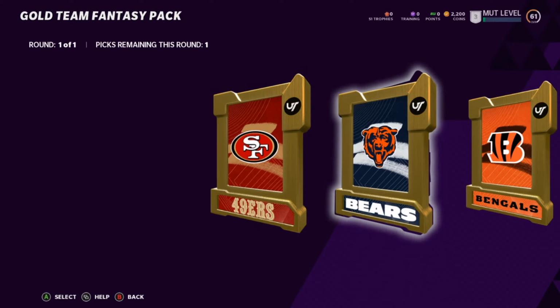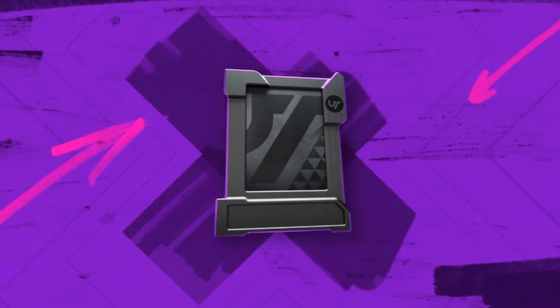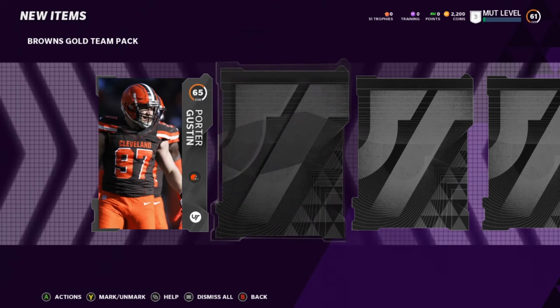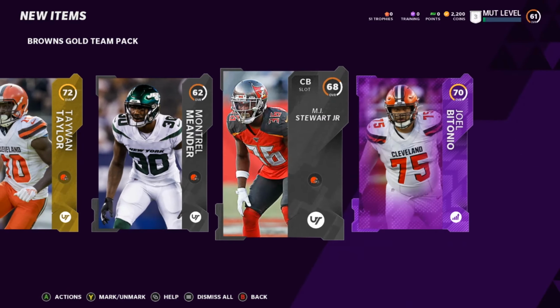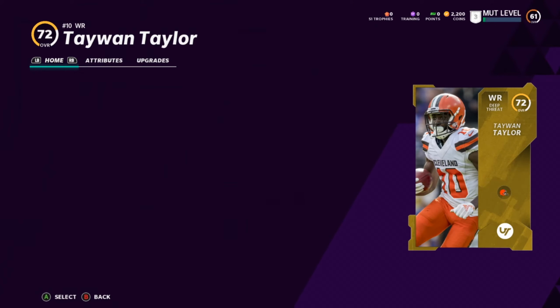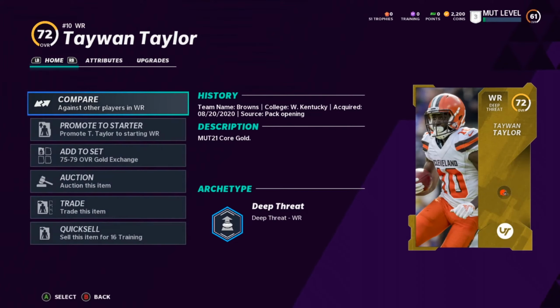Come on, give me an Odell. Or give me a... I like Jarvis more than Odell, bro. Jarvis is my favorite player on the Browns. Give me a Jarvis. Probably only like an 81, but I'll still take it. Actually, he had a good year last year. He should be above an 81. Kevon Taylor, he's kind of a cheat code. Joel Bitonio. What's his speed? He's so fast. 84. That's kind of criminal.